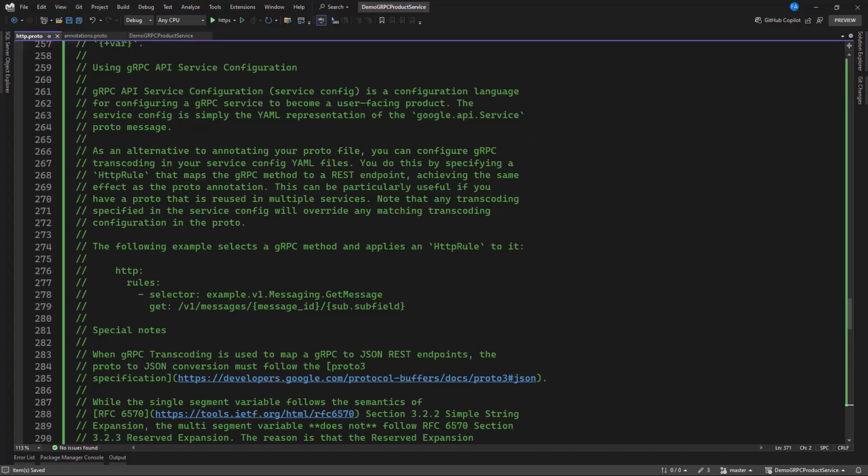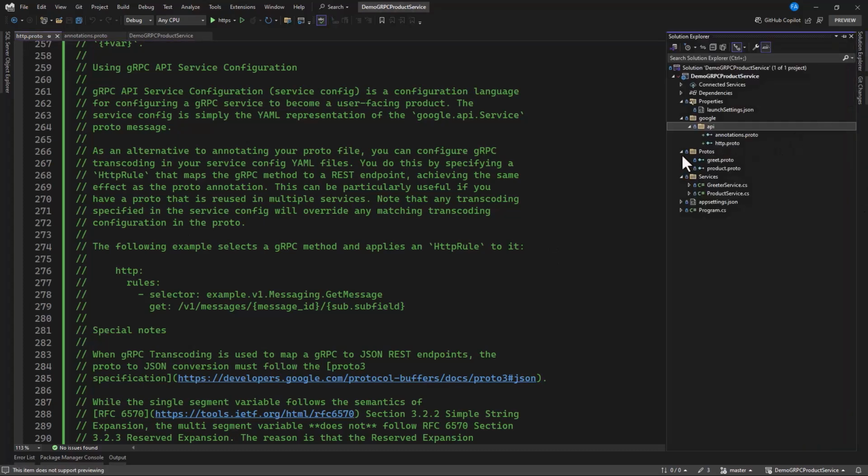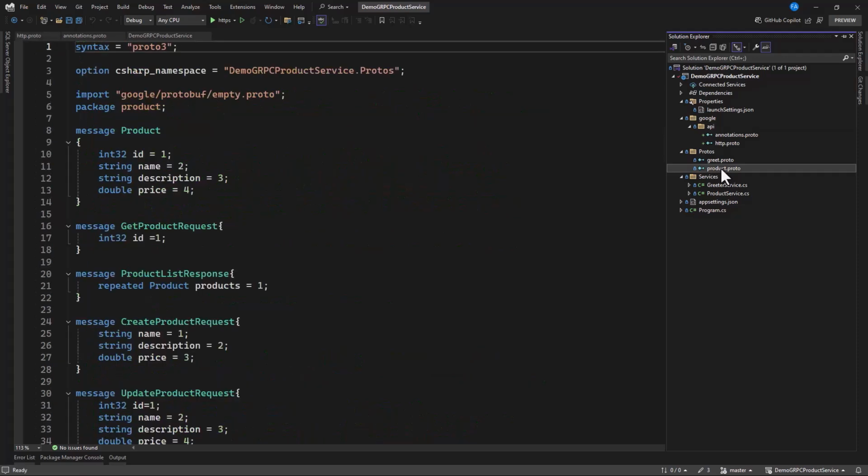Now after we are done with this, we need to go to the product service, and that is the Proto file, the product.proto, in the Protos folder. And in there, we're going to expose this endpoint.